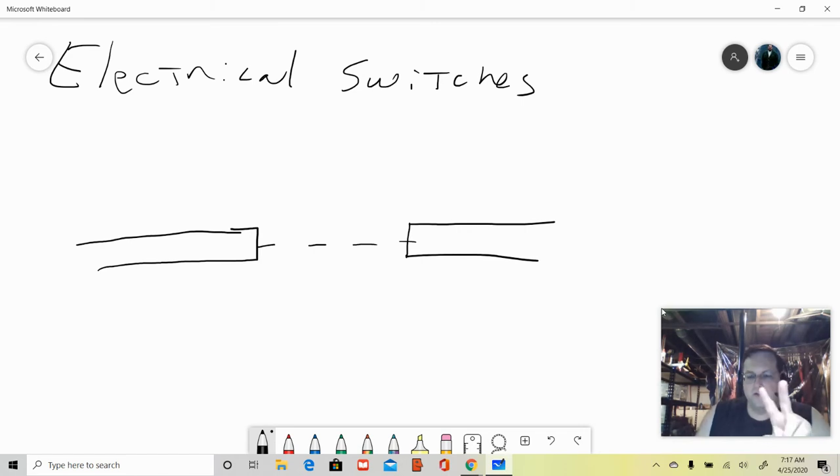But there's two things. First of all, you don't want to be near that switch because there's a lot of electricity there. And number two, you don't want that switch to be the switch that you throw. You don't want to have to be a big, huge switch of some kind. You want it to be something small. So what you might do is this.